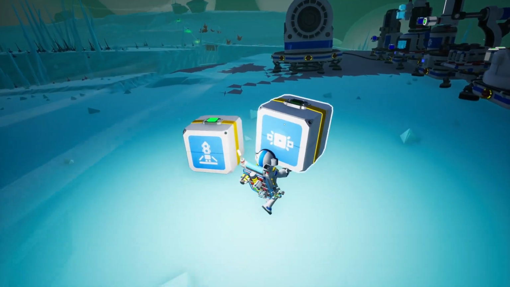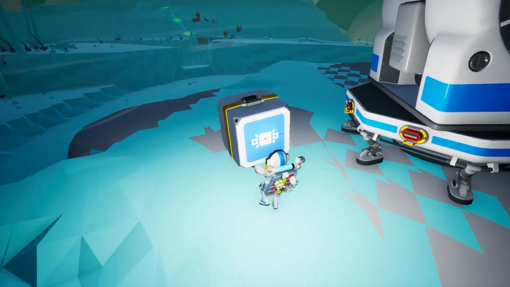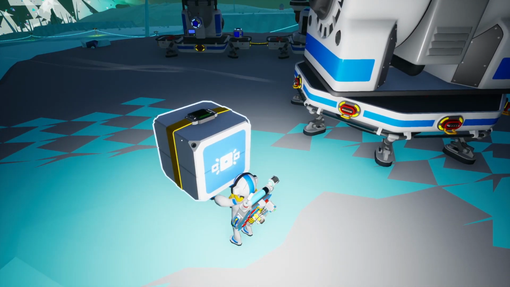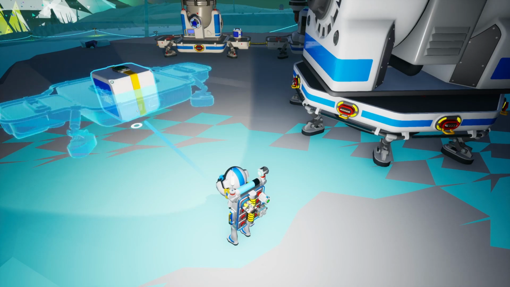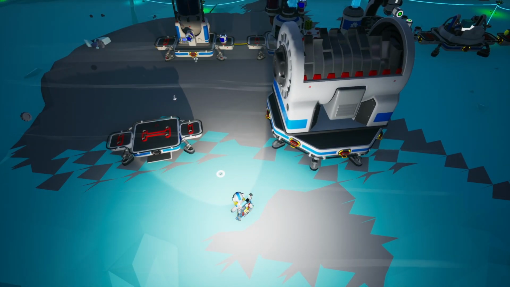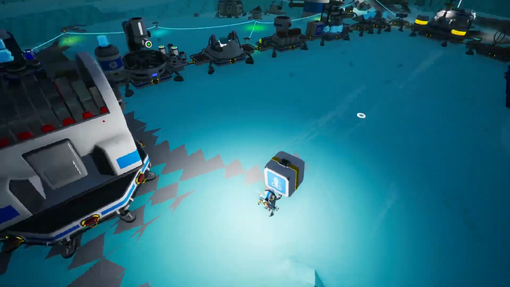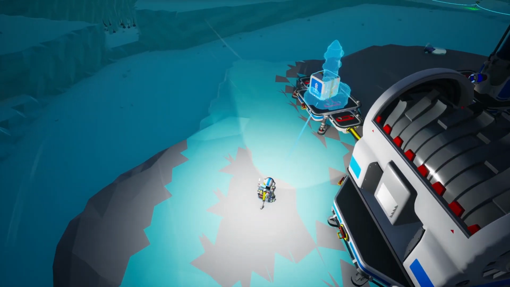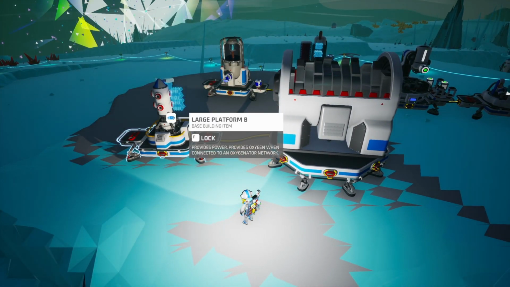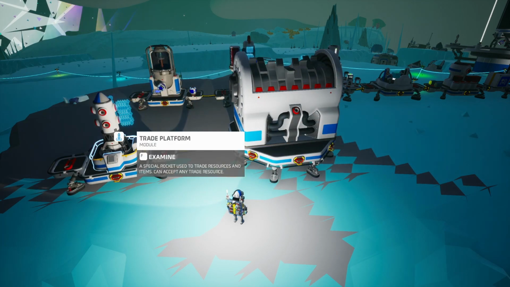Okay, so now let's make our, now we'll put it over here on the other side. All right. Oh, come on. Let's spin it that way. All right, and plug it in. Get our trade platform. Oh, come on, just stay there. Yes. Oh, we could make an auto arm and have it take it. Let's flip this around. Okay, and it'll take it off of here and drop it on that.